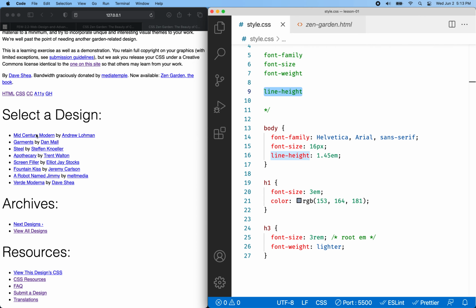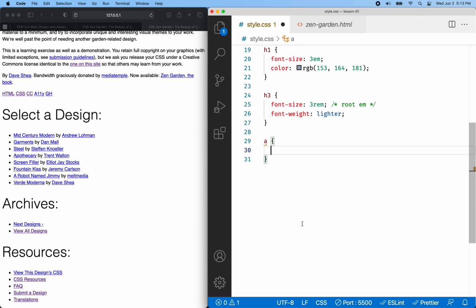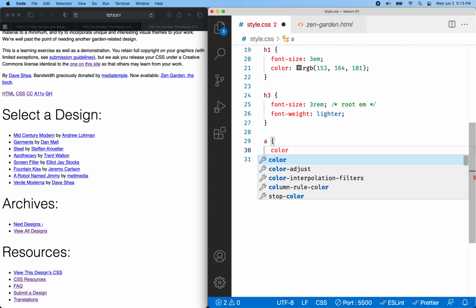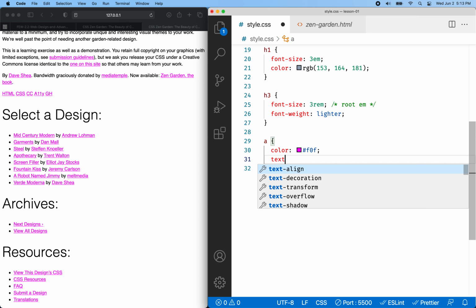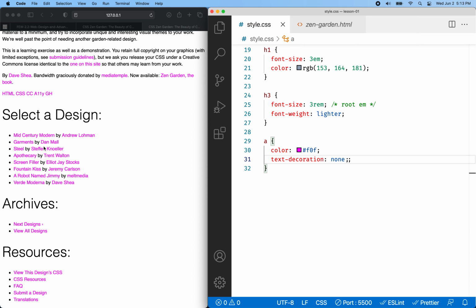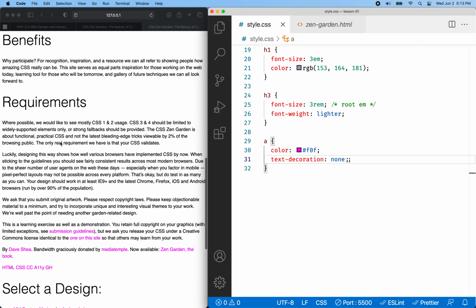You can also style the links. These links are the anchor tags. So maybe the easiest route here is to style the A tag and give it a style. So I could say color is, let's make it fuchsia, right? I didn't put this on the list, but we can do text decoration of none, and that gets rid of the underline, which I think looks nicer, right?